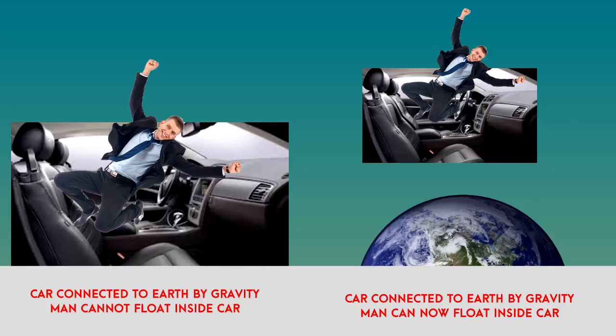If you go outside, right, and you see a car, and you see a man floating inside the car, you'll say, well, that's impossible. Because the car is attached to the Earth's gravity, the man inside must also be attached to the gravity. But now they'll tell you that you put the car in space, right, in the ISS, the International Space Station. The International Space Station, like the car, is attached to the Earth's gravity, yet the man inside can float. Well, if the ISS is attached to the Earth's gravity, the man inside must also be. Same as on the ground, there's no difference. You understand? It's just a lie. It's garbage. They're tricking us. Wake up.